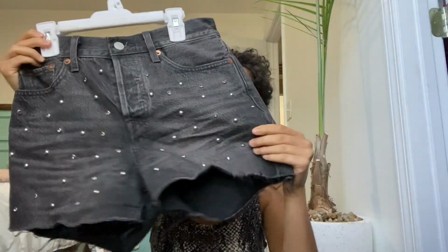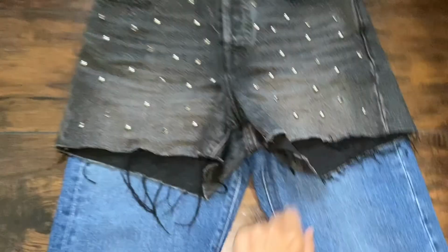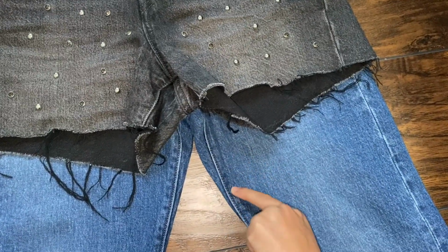So these are the Levi's jeans, the Levi shorts that I have. So I'm gonna base it off of these. I'm gonna cut the jeans a little bit longer than these because I want them a little bit longer, but then also you have to give room for them, like better to cut them longer. So I'm gonna cut them a little bit longer, like I said, so maybe around here, and then if I want more off, I will cut more off.